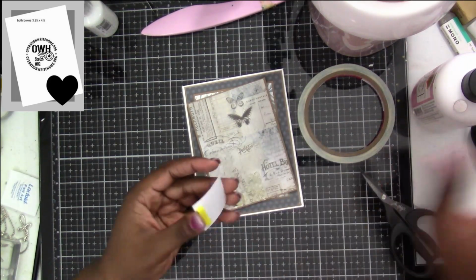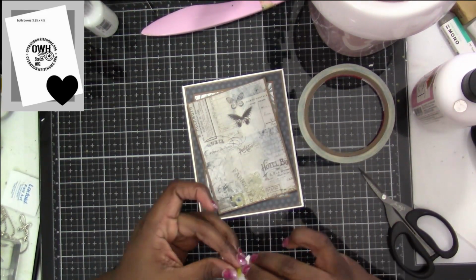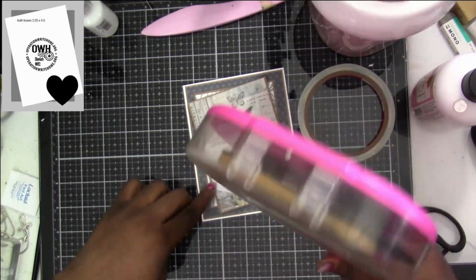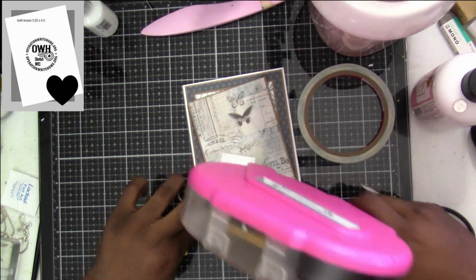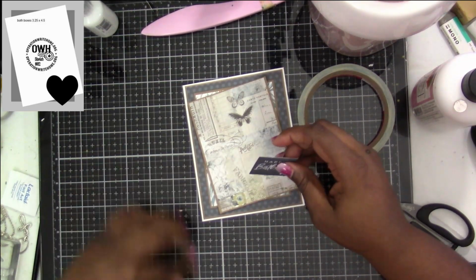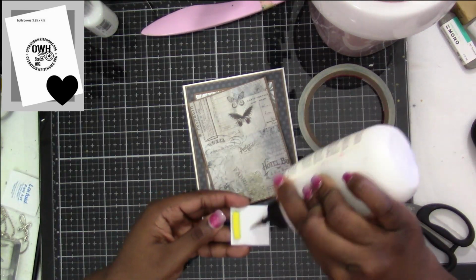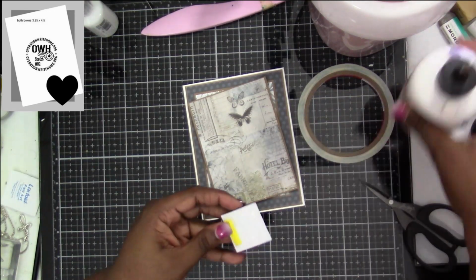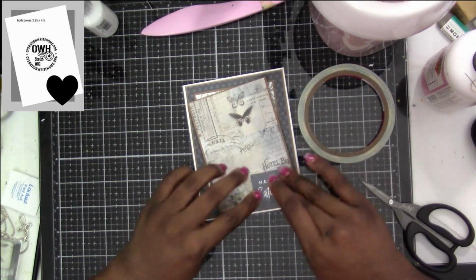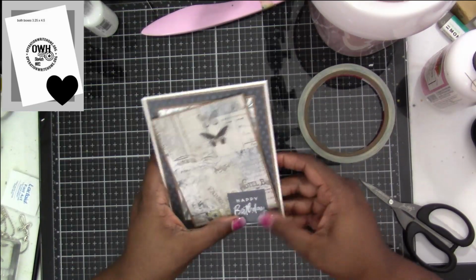But I decided, you know what? Let me take that piece off, because it's not laying right. And I'm going to put a little bit of the tape where I was trying to glue it, basically, so that it would adhere quicker. And then I just put a little bit of glue down on the top part, and we're going to lay this so that it's right there in the bottom corner.